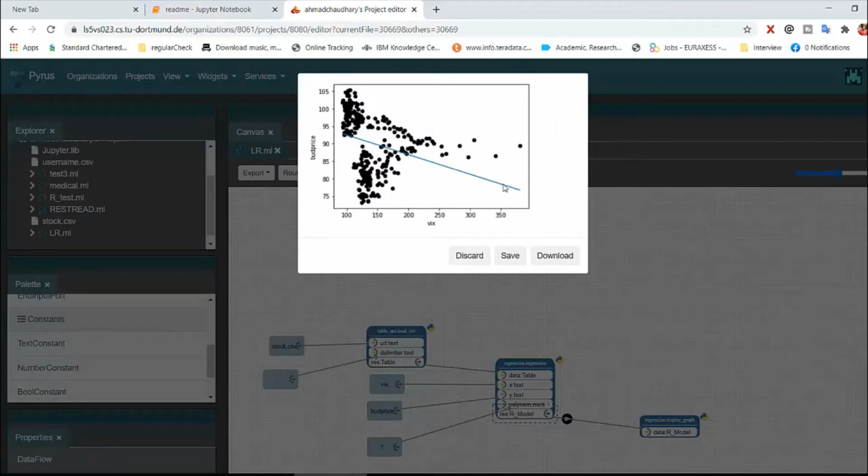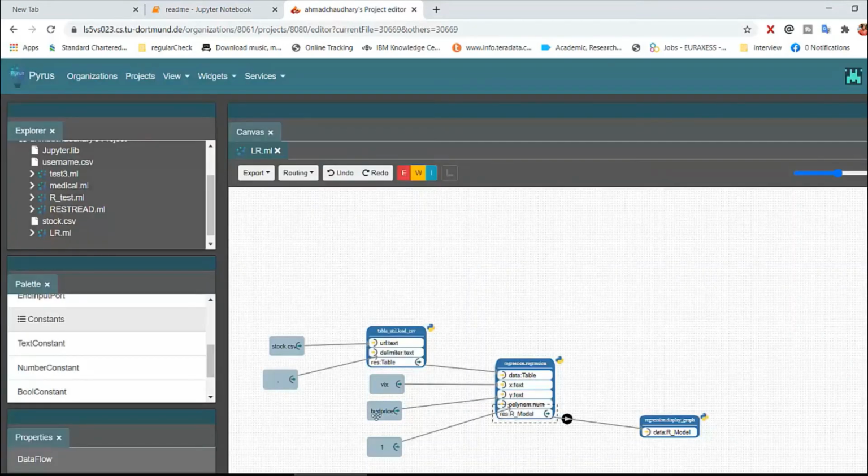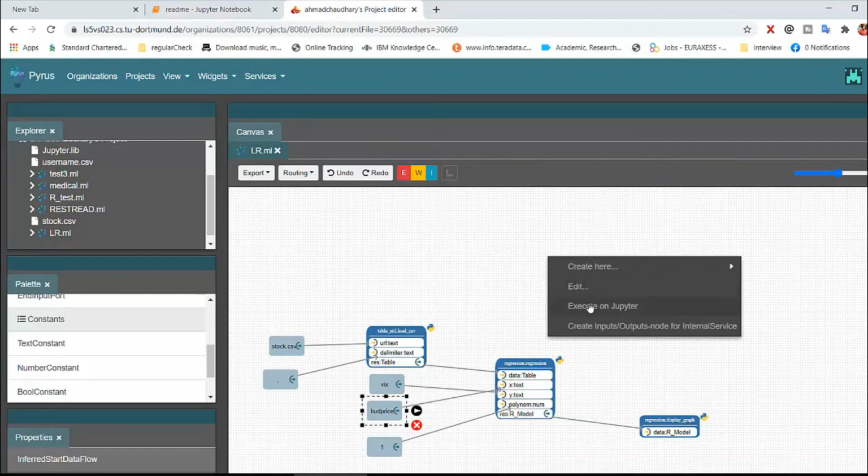And we can now see the regression snapshot. It just takes a couple of seconds to come up. And it gives you an idea of what you're looking at regarding the data of both price and the VIX. So if you want to move anything, we can simply reconnect these as it's shown in Pyro how we did it. And we can go back to Pyro and reconnect something if we thought we had a problem.